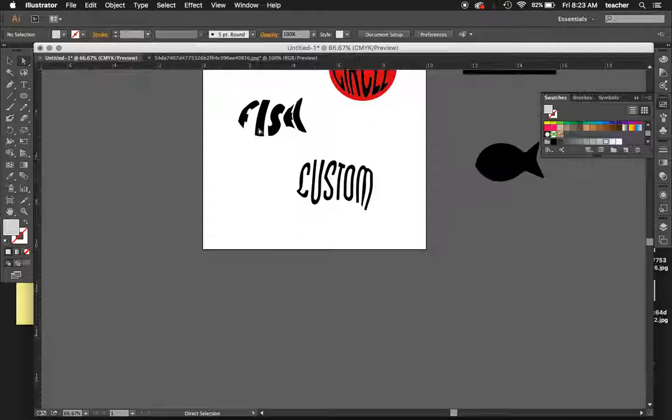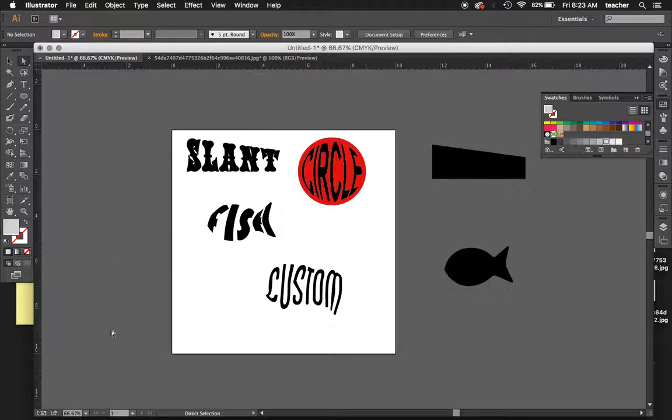There's a little challenge for you for the weekly lesson that you're going to be asked to do, and be creative with it. Think about how you can break up a bunch of different texts and use them in shapes. You can also think about how you could take a shape and break it into several pieces and fit different words in each one of those pieces. So it's a nice, useful tool if you want to customize your text. Envelope distort.